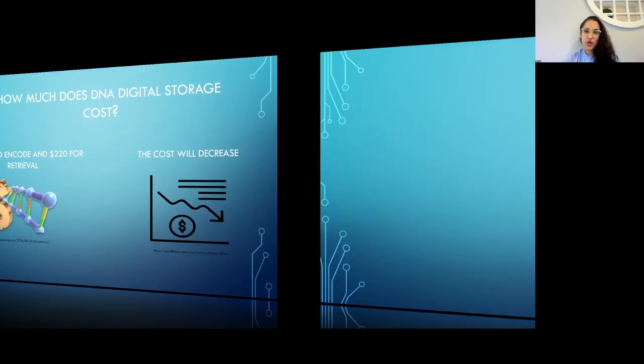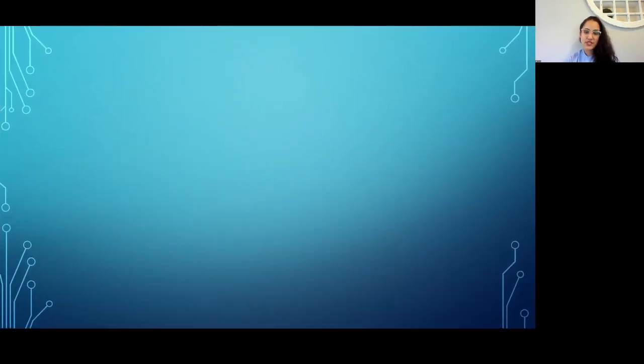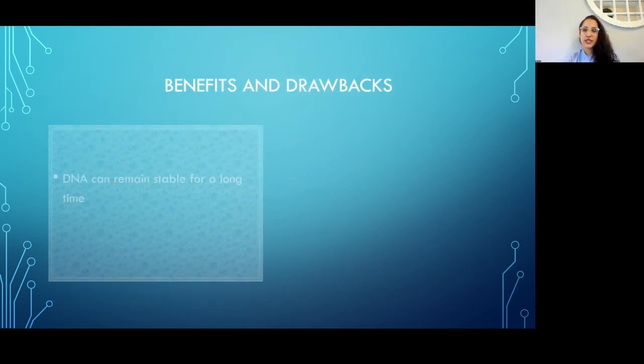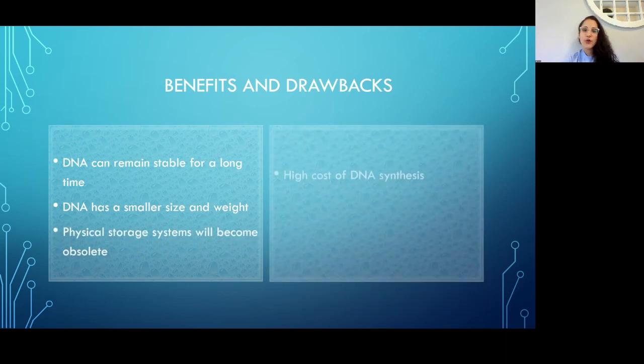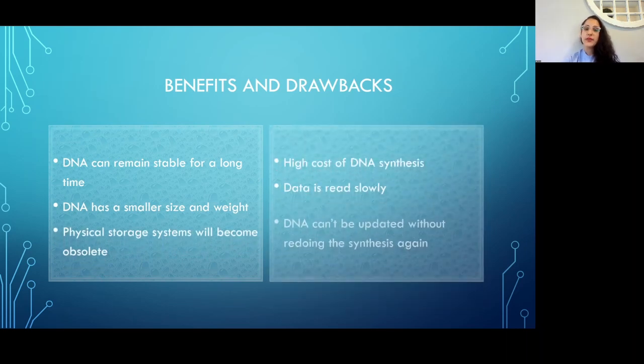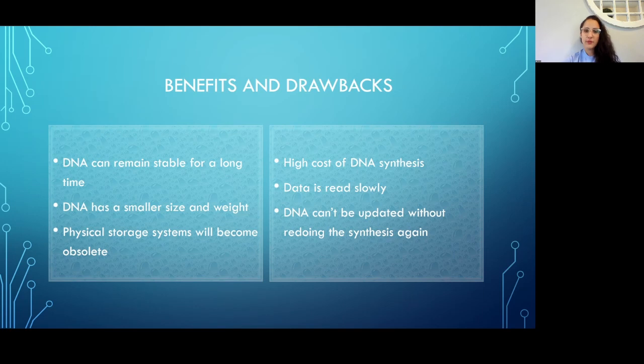DNA digital data storage offers both advantages and disadvantages. Some of the advantages of storing digital data in DNA are that even without any care or power supply, DNA can remain stable for a long time. Also, because DNA is smaller and lighter, it is easier to store and transfer. In addition to that, in the future, physical storage systems will be completely outdated.